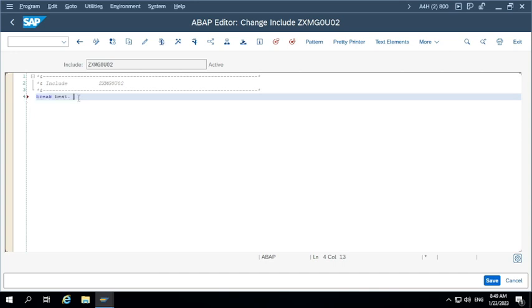Even if you forgot to remove this in the code and transported it to production, it won't cause any issues, because this will trigger only for your user ID, not for every user. Clear? This is very important. Activate the include program.